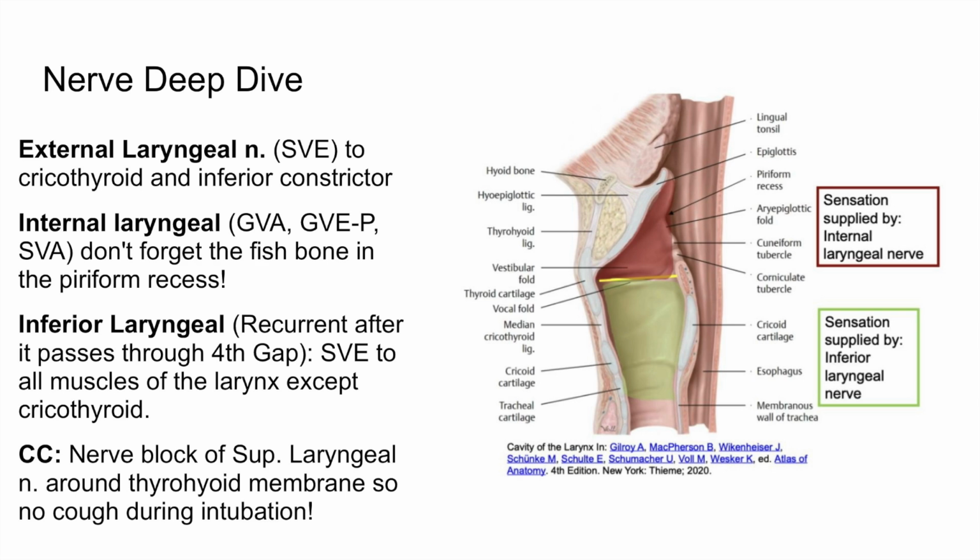So finally, again, the clinical correlation, highlighting it. During procedures like intubation, you can block the internal laryngeal nerve at the thyrohyoid membrane, which removes supraglottic sensation and prevents that cough reflex, making airway instrumentation a lot easier. So if you just remember that internal laryngeal does sensation above, recurrent does everything else, and then external is just pitch with that cricothyroid, that's a pretty good place to be.